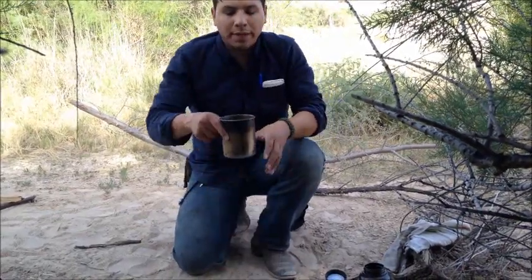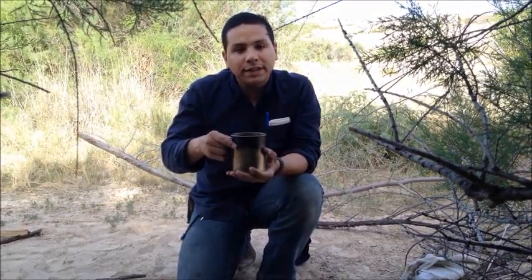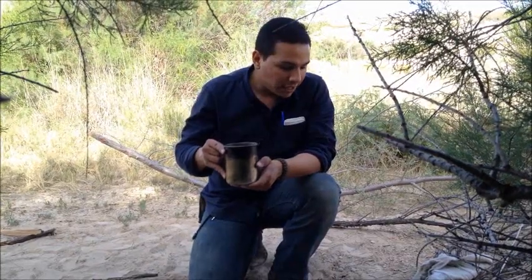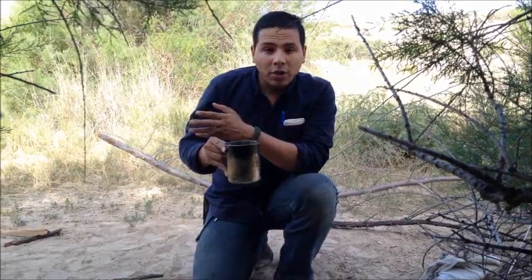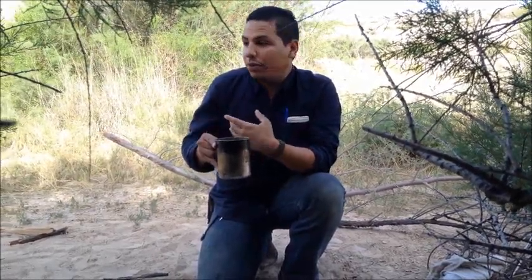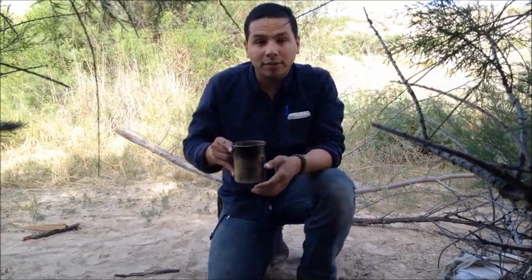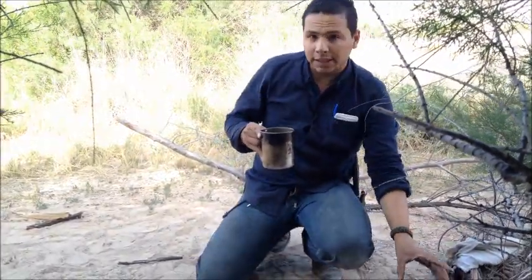We let the water cool off for about 20 minutes. It's really hot outside so it's not cooling off quickly, but it's already cool enough where it's not going to burn me or be uncomfortable. Here we go — I'm going to drink this. Keep in mind that if you drink unclean water outdoors, you can get dehydrated or water pathogens can give you botulism, or something as simple as diarrhea can kill you. Think of Hurricane Katrina — how many people died surrounded by water but didn't know how to clean it.